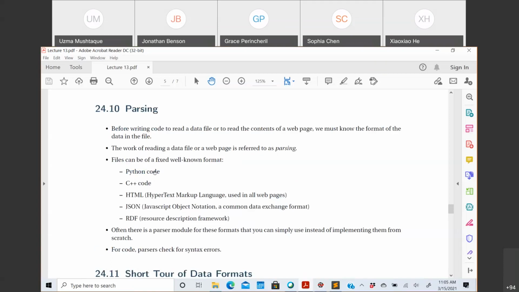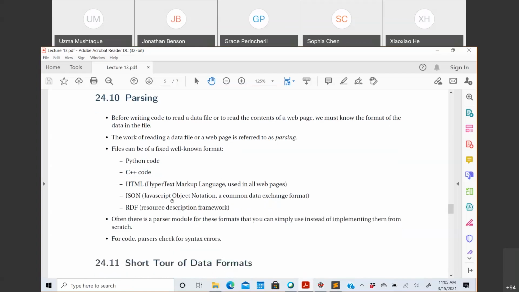So you should be familiar with that. Sometimes data can come up in C++ code. There are APIs in Python that help us decode that, or you'll have to go and run that as it is. Then we have something known as HTML, or hypertext markup language, that's used in web pages most of the time. I'm going to show you how this looks. So whenever you encounter this type of data, you know that this is HTML format.